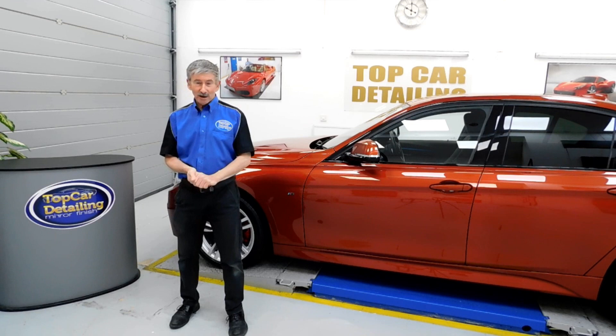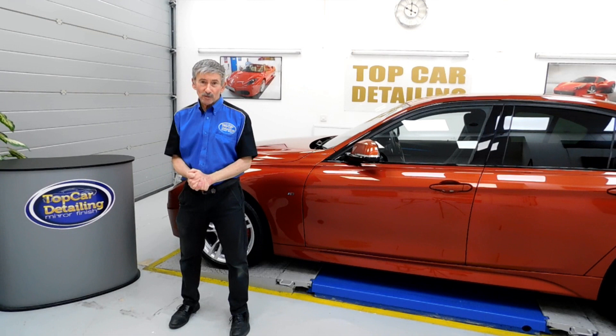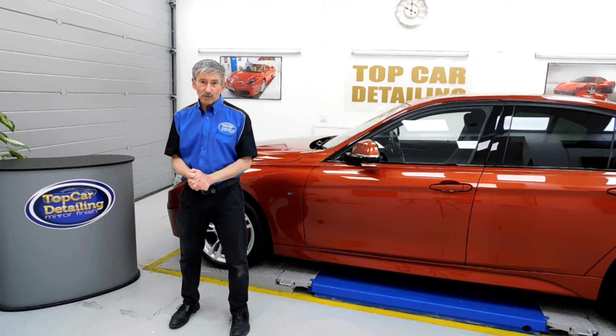Remember, when you bring your car here, it's always about having the right coatings for long-term protection against all the elements. Anyway, I'm going to have to go now. If you'd like any further information, don't hesitate to give me a call — Mo's here at the end of the phone line. And you never know, your car could also feature in one of our videos. I'll be back soon with another one — catch you later!